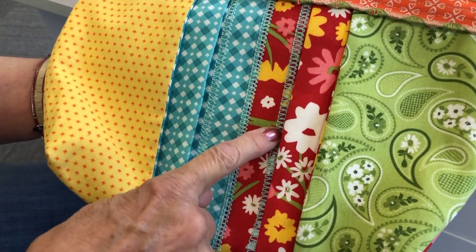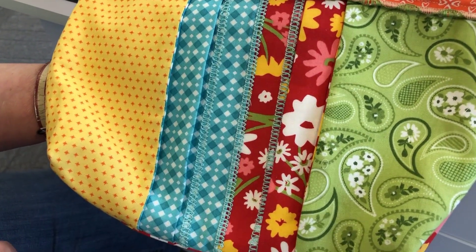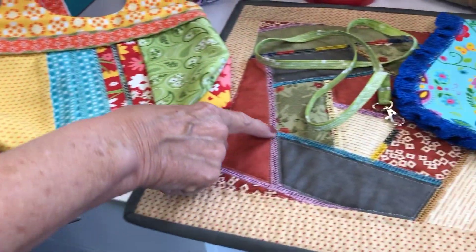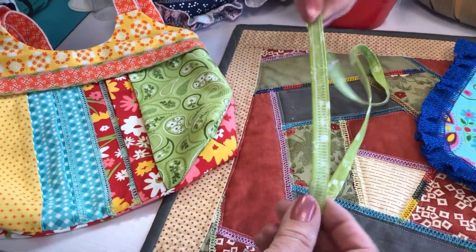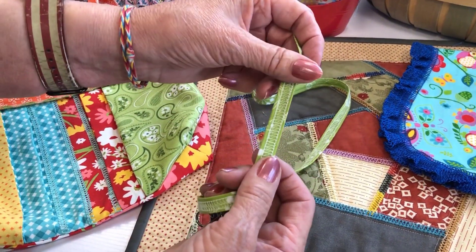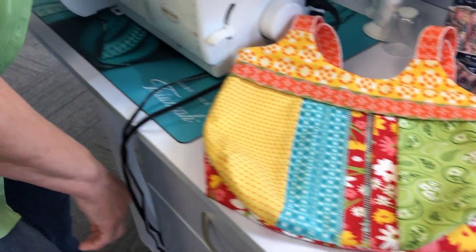This is a cover stitch. Isn't that beautiful? I've got pearl crown rayon in my looper and this is what makes it heavier like that. This is the back side, and I've also used it over here with pearl crown rayon — it's the same stitch that I can run through to make a lanyard. See, there's the side that you normally see, but this is the back side. I'm going to show you something fun you can do with the back side of that stitch.